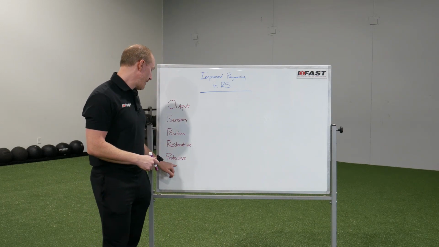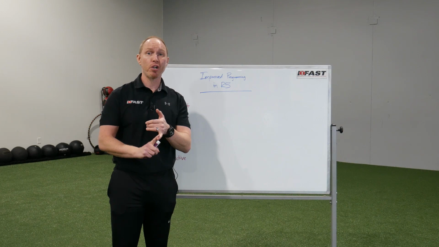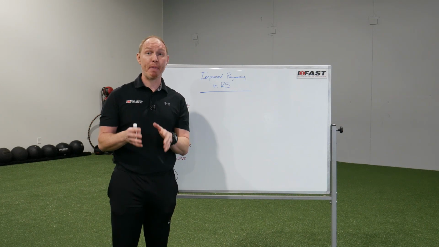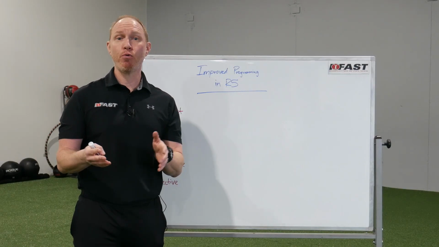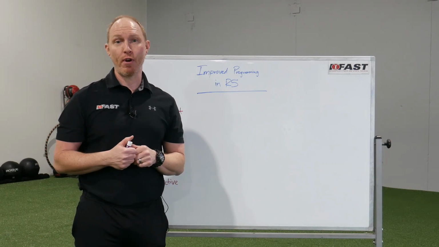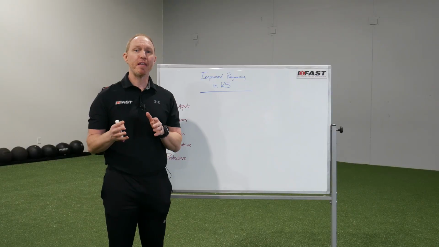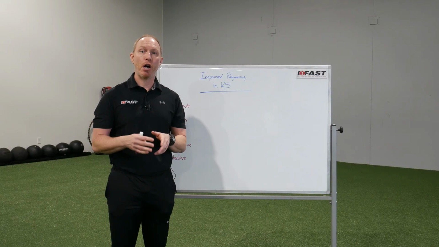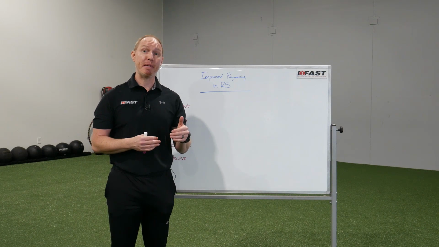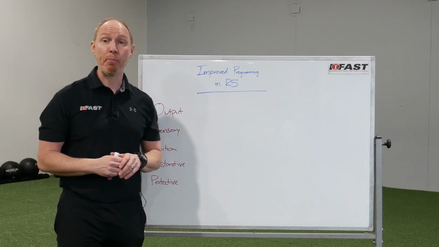And then last but not least, we've got our protective activities. And again, this could be our isolation work. It could also be isometric-based activities. But protective work is just stuff that I'll throw in at the end of a session. Maybe it's a seated calf raise ISO, a leg extension ISO, a leg curl ISO, something that I'm going to put into the workout to help build and protect certain areas of the body that I've deemed to be at risk.